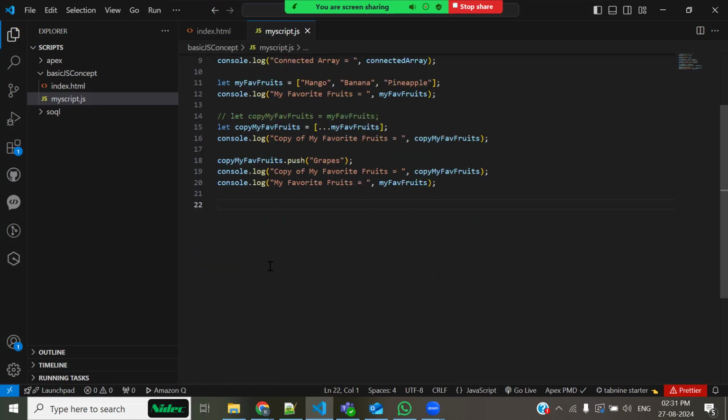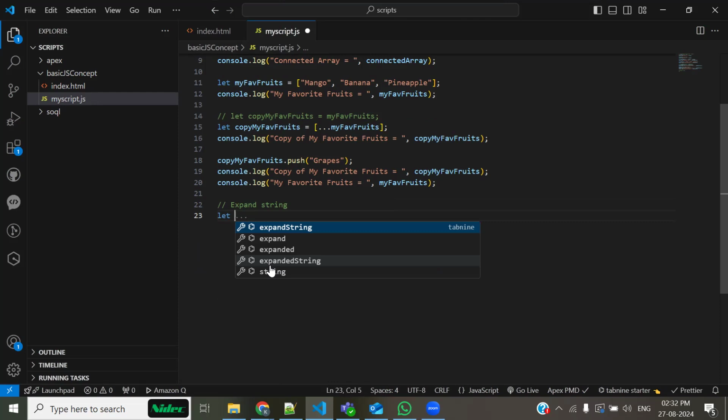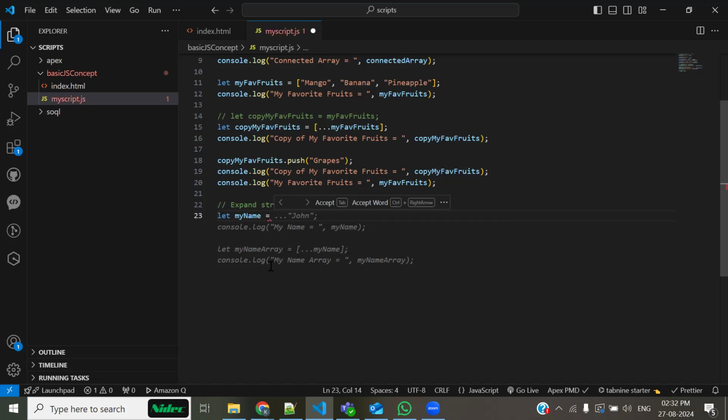All right. Now coming back to the topic, the second purpose of a spread operator is expanding a string. What does it mean to expand a string? It's actually a very small concept, so let me take a direct example and show you. Let's suppose I'm defining a property with the let keyword. The property name is myName, and I'm writing a string over here, such as "my name is Hassan".